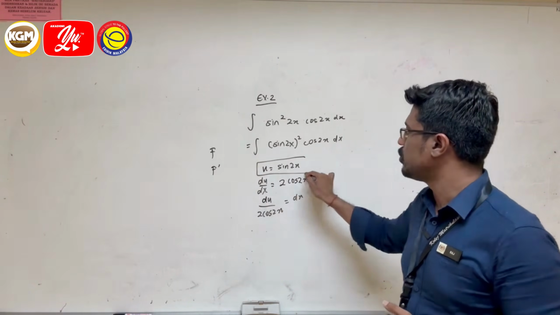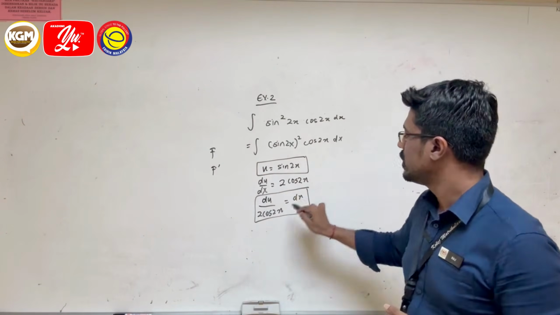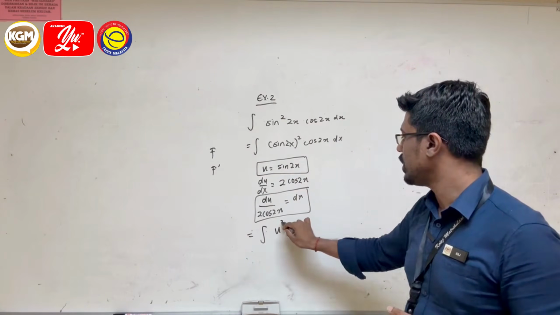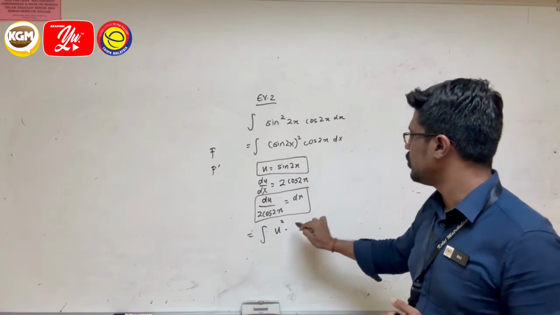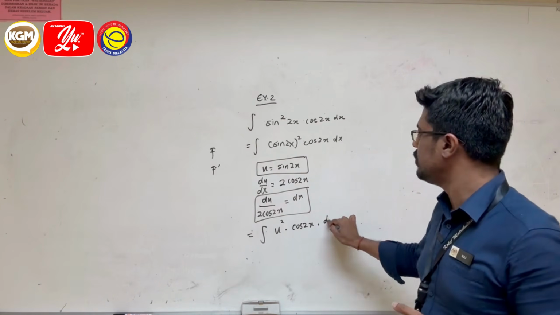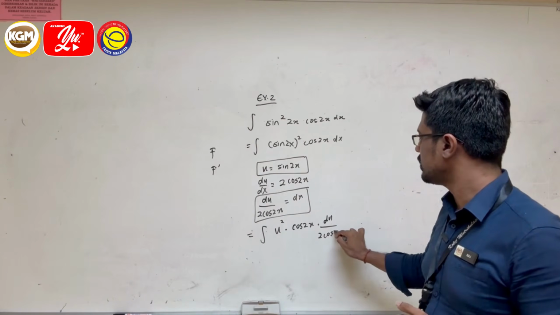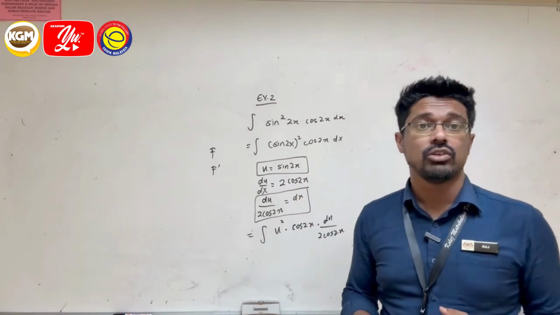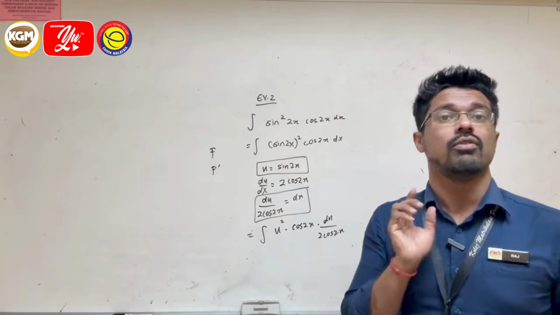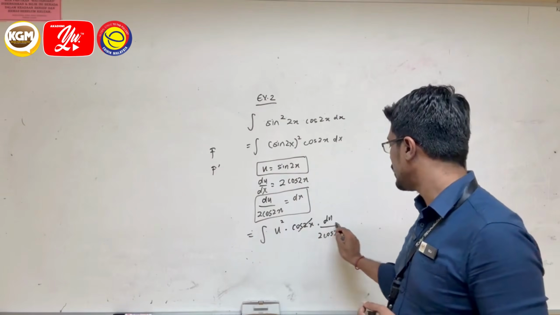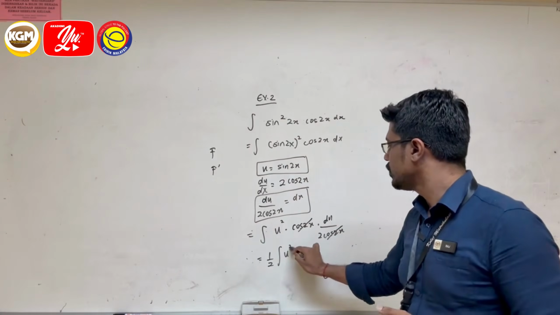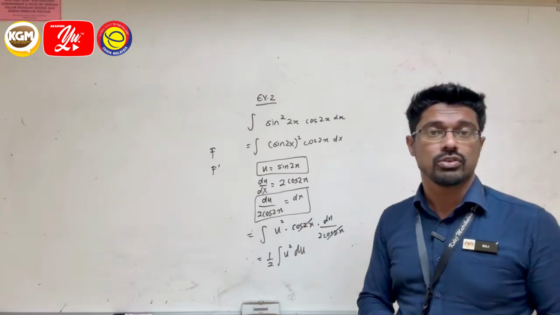So I will make this substitution and also this one. I'm going to replace here. I see this guy, that's going to be u square. Then cos 2x, I leave for now. dx is this guy, du over 2 cos 2x. Hope you are clear up until there. Now I want to make sure everything is ready for integration, meaning you must only have u. So here this guy will cancel out. Again, the 2 is below, I pull it out. So you've got a nice simple integration to consider.